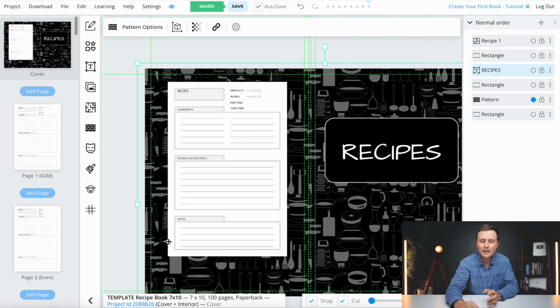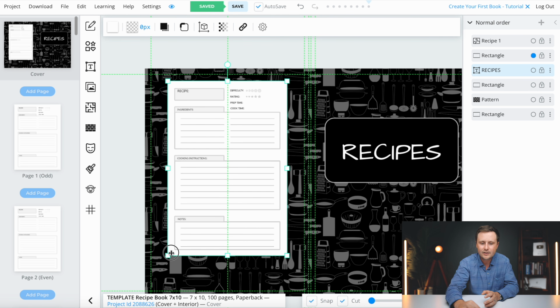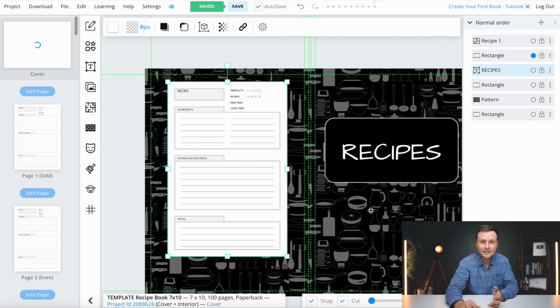Now, in order to make sure that that white shape is exactly centered on this template, just click on this corner down here, and you can kind of move it around until it snaps to the center, and then just make sure the top and bottom have the equal amount of space at the bottom as they do the top, and then you've just completed this part of the process.